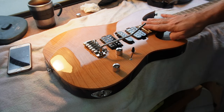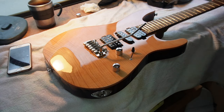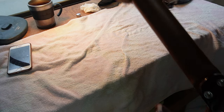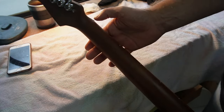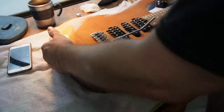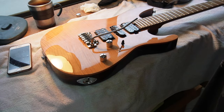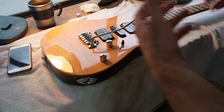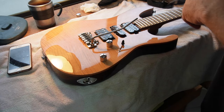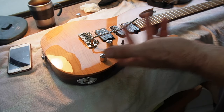The neck is what really sells this guitar. It is roasted maple, and if you look at the back of it, it's got a really nice kind of subtle flame to it. Some of the others — I've got two others of these — one of them has, again, a subtle flame. The other one is just incredible, looks like a very expensive guitar. They've got locking tuners which are good quality. Everything about it is really not that bad.